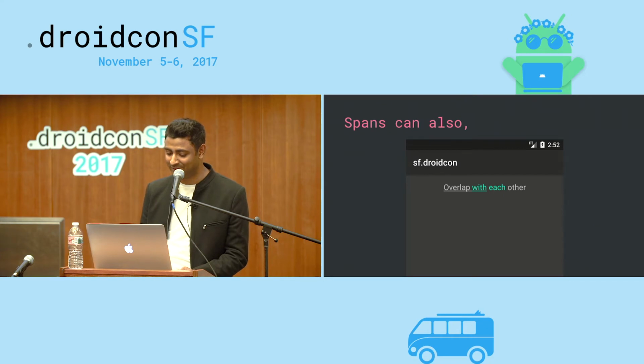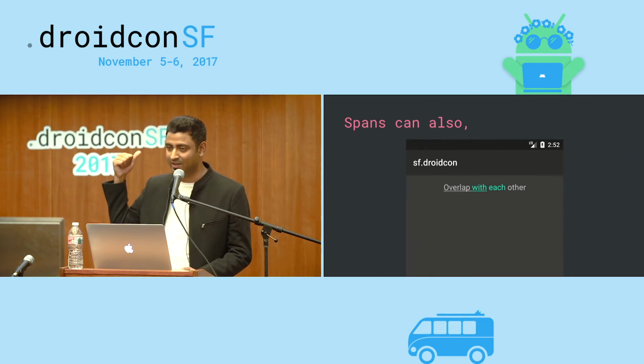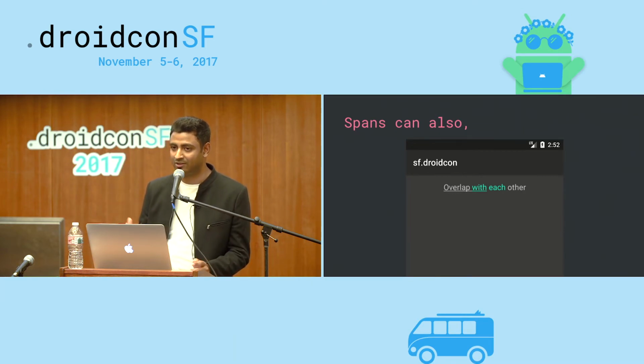Additionally, spans can also overlap with each other, which means that we can have multiple styles applied on the same section of text, and they will appear at the same time. So for example, in this screenshot, we have an underline span and a foreground color span on the same word, that is "width". In case the same type of span is used, for example, if we apply a red background color span to a section of text, and then apply another blue background color span on the same section, it will result in blue. That is, the last one will win.